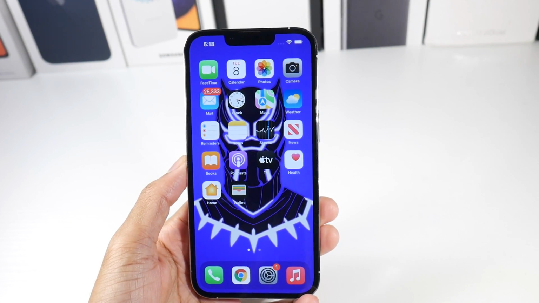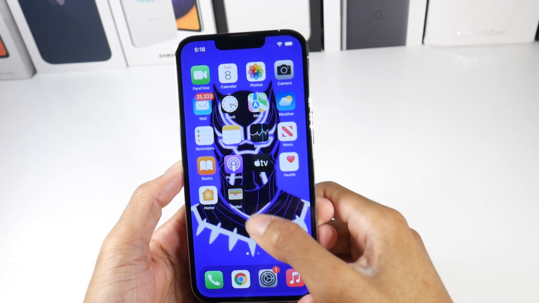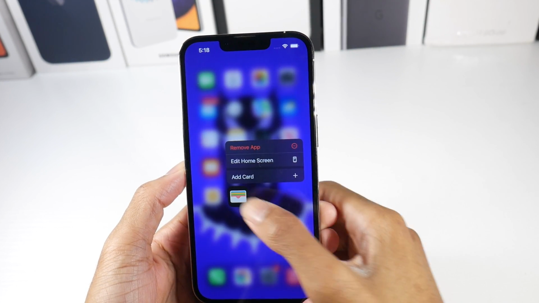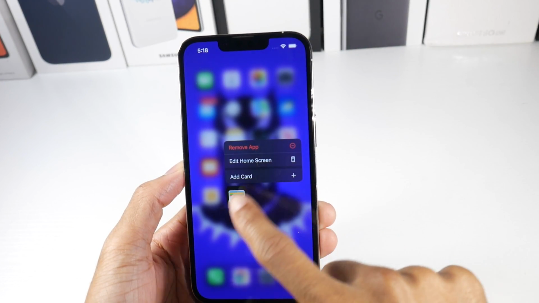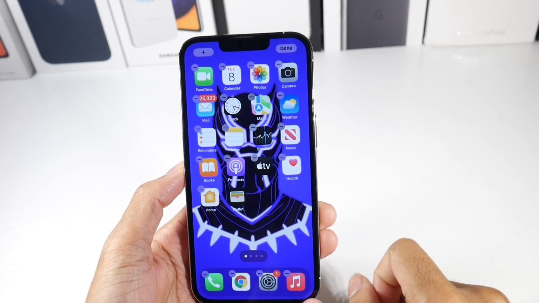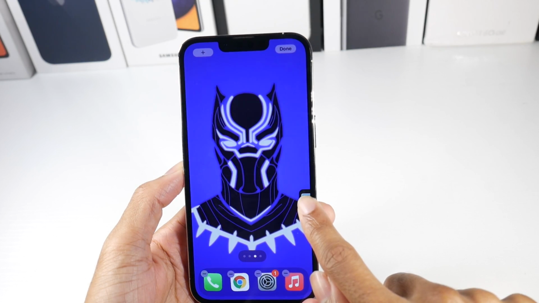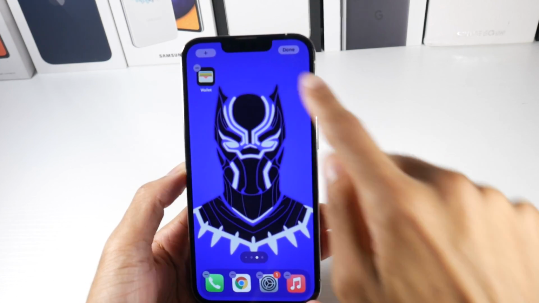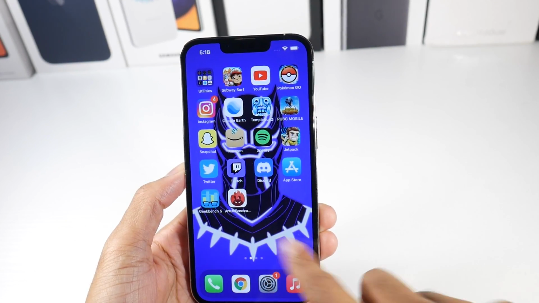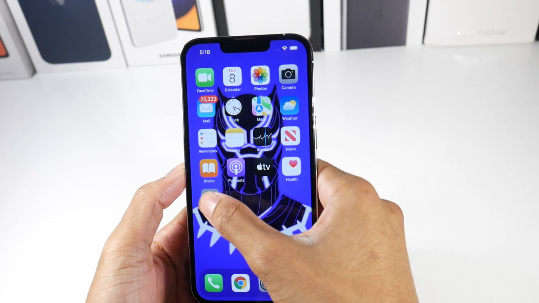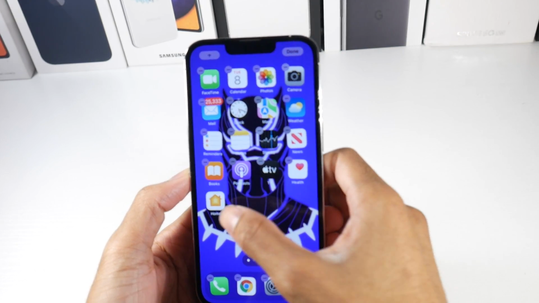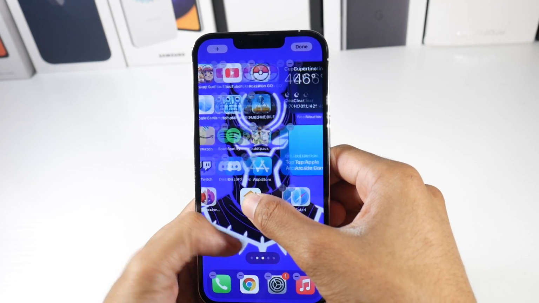Alright, so the next one is moving applications. So let's say I want to move my wallet to like the end page here. I'm going to hold that, edit home screen. Most people do it like this, right? They drag it all the way over there. Let's say you have a ton of pages, right? That just took forever, right? So this is the faster way to do it. So we're going to hold edit screen, hold it, swipe with our other finger.